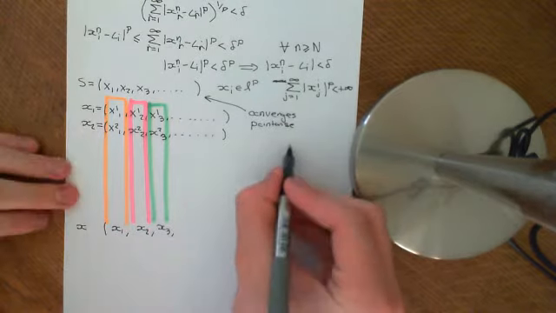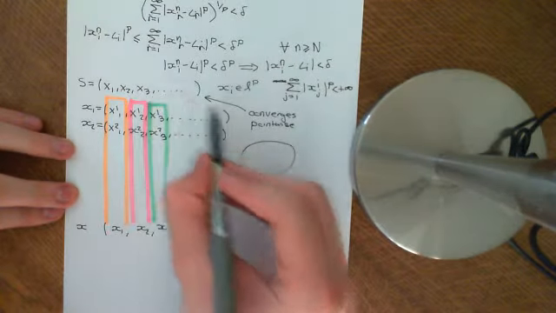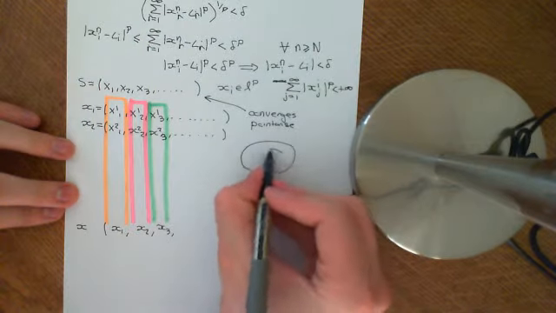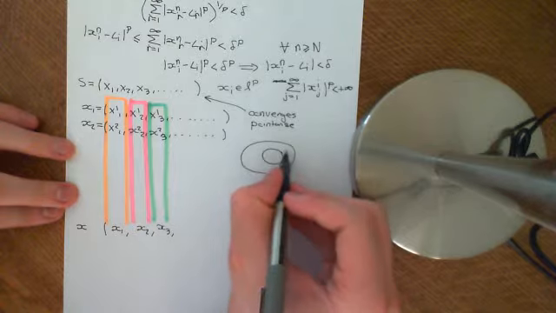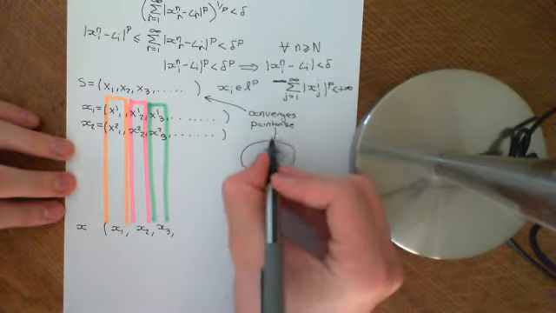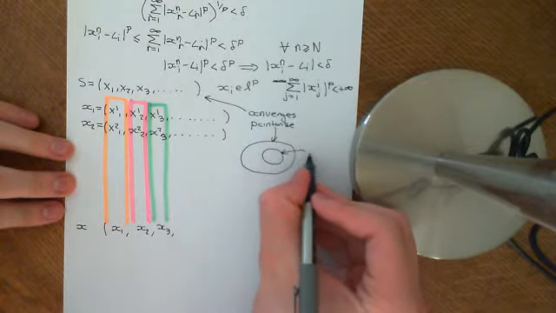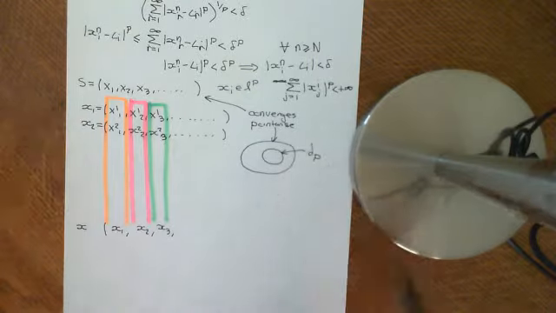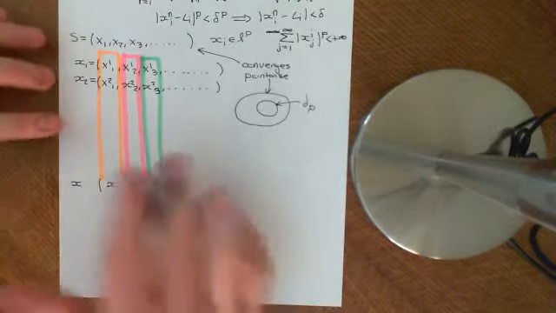So if we look at all the sequences of sequences which converge in LP, they are a subset of all the sequences in LP which have a pointwise limit. So this is the set of pointwise limits, and this is the set of sequences which converge in LP. Okay, right, so let me try and give you some good intuition for why this is the case.